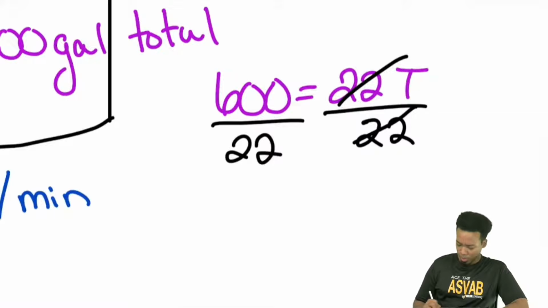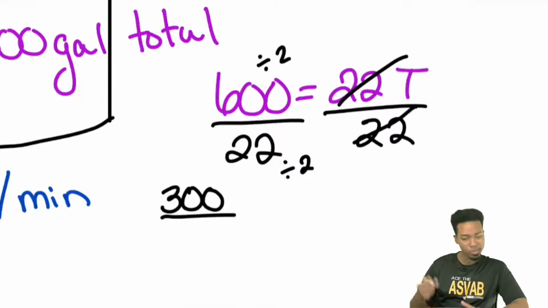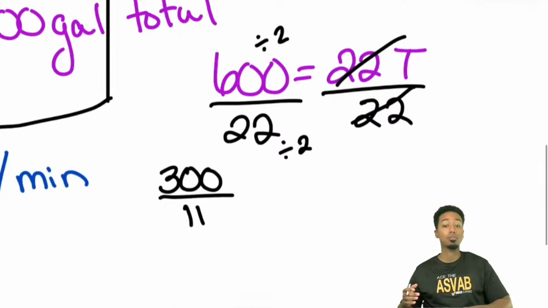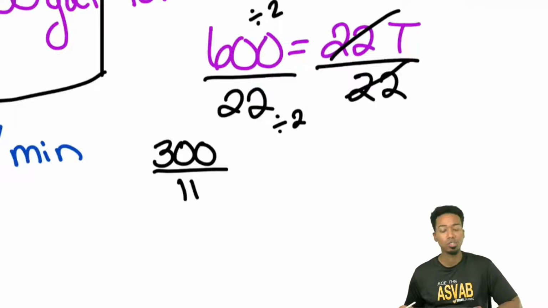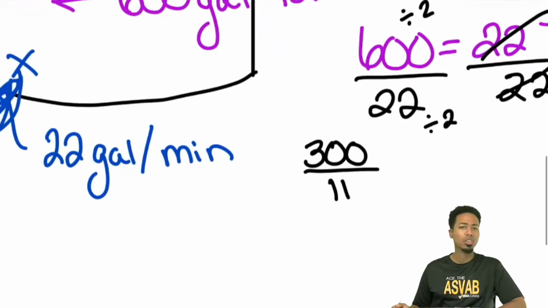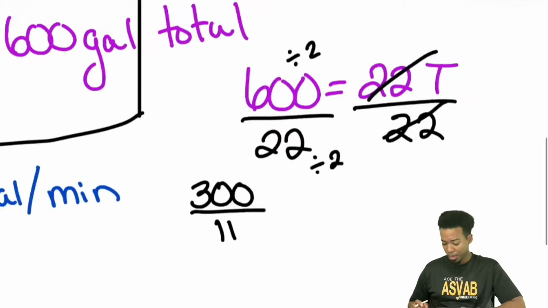600 divided by 2 is going to be 300. Everyone, 22 divided by 2 gives me what? 11. That's right. So now we're just trying to figure out what 300 divided by 11 is. Once we figure that out, we're good. We're in a good position. So we can either do long division here if we'd like to. You can take guesses and hope for the best. I mean, it's really up to you. But I'll just go ahead and divide by 11 with long division.